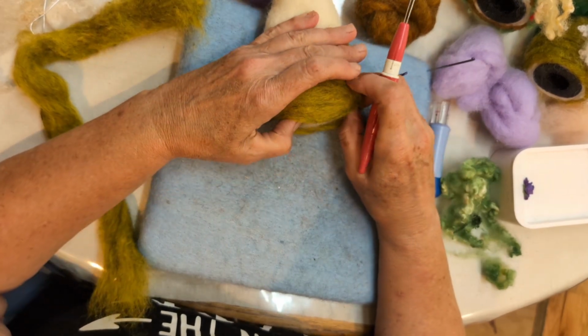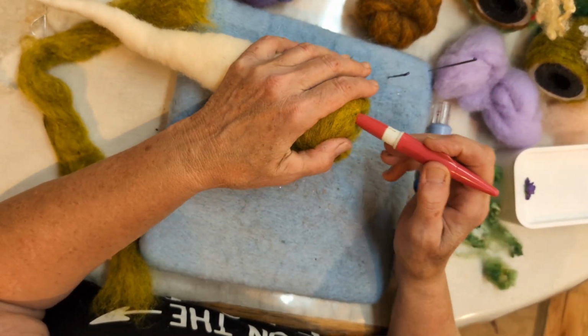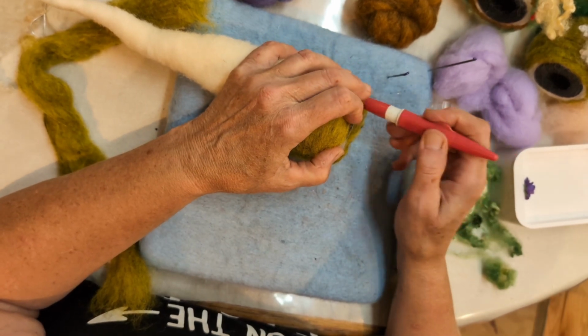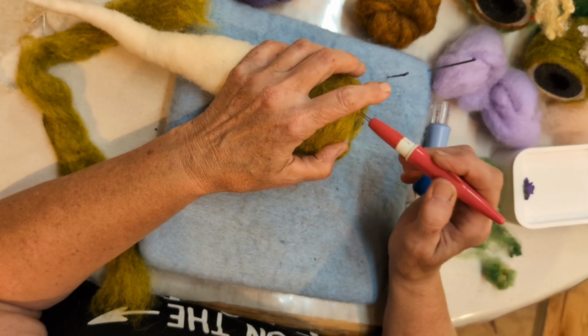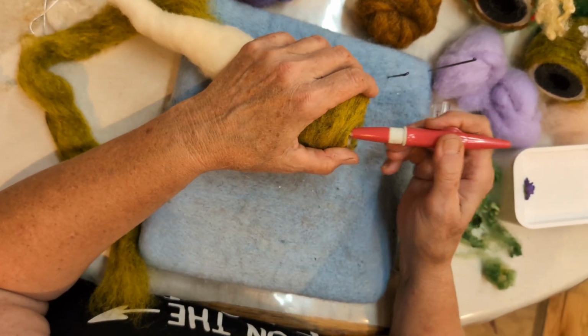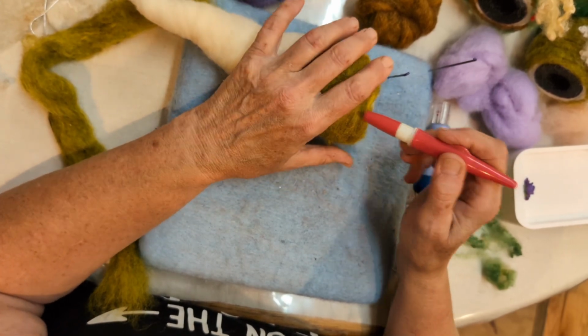But we have a problem, Houston, so we're going to come down here and push it back up. So basically you want to felt two different ways. You want to felt around and then you want to felt up.